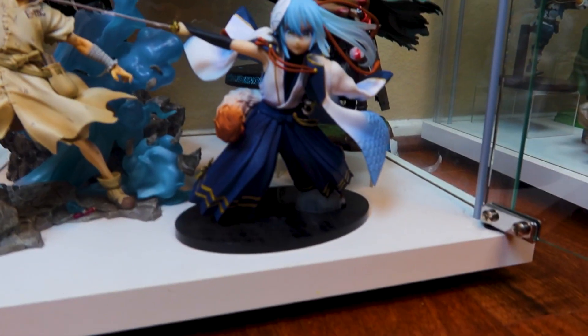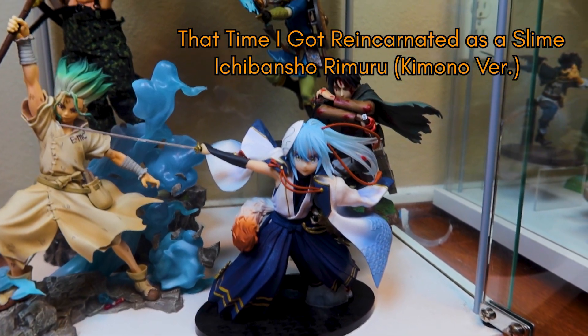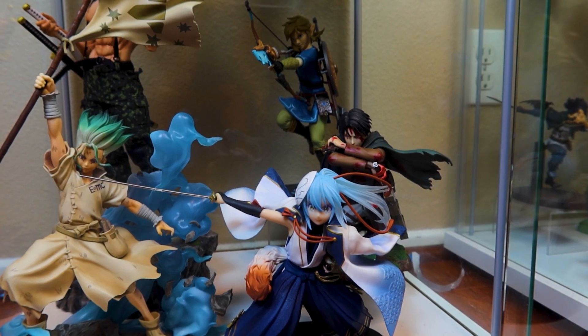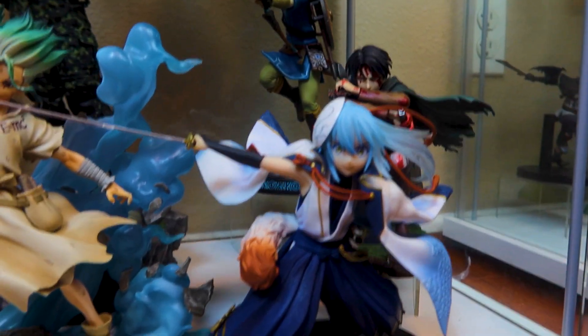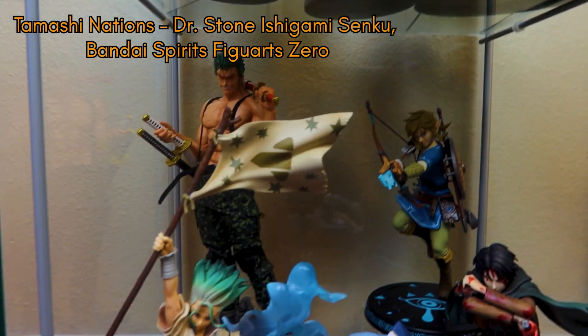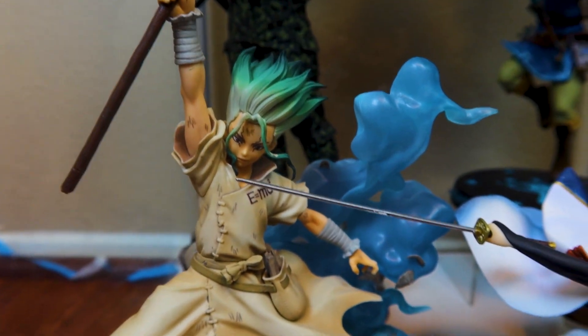Here I have the little kimono version of Rimuru. I love That Time I Got Reincarnated as a Slime, but a lot of their figures aren't my favorite because their faces are a little bit weird. This one I absolutely loved though — the kimono and the flow of it is phenomenal. And then next to it I have a Senku figure — this figure is honestly another one of my favorites. I love the effects: you can see the little potions on the bottom, the rocks — just all the effects for this figure are 10 out of 10. I think it really highlights the character and it looks really really cool.